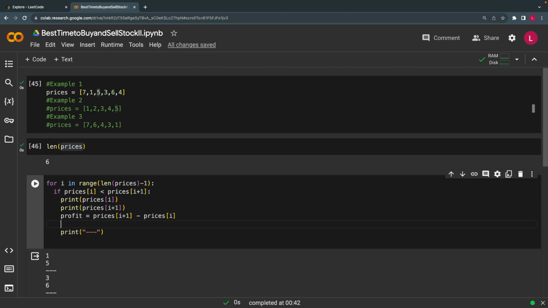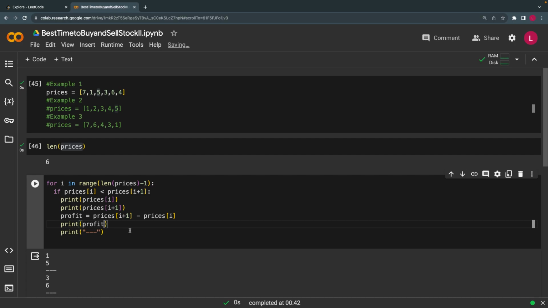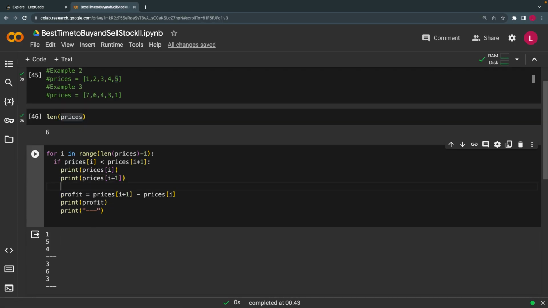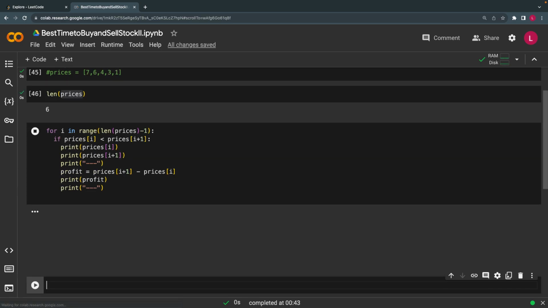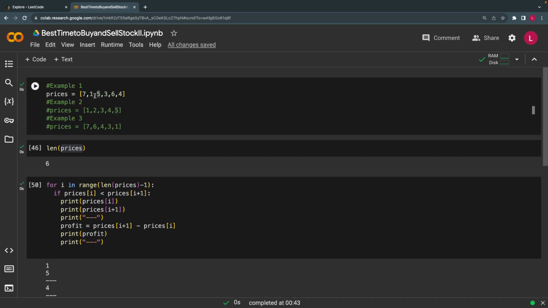Sorry, apologies. All right, I'll just copy this. That's all. So each time, you are printing the profit. Let me also segregate this so that it becomes easier for you to understand. So this is the first element. These two conditions are matching. Now if you see, 5 and 3 will not be considered because this is less than the previous element, and so on and so forth. This will be considered.